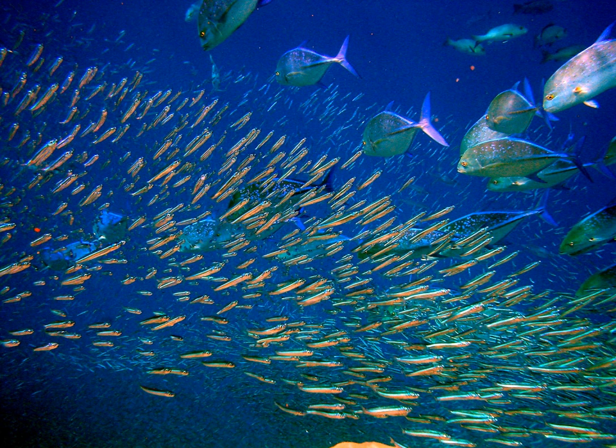Small pelagic fish live in the open water, so unlike demersal or reef fish, they cannot hide among kelp, or in crevices and coral, or under rocks on the bottom. This leaves them vulnerable to attack by large predatory fish, as well as other predators such as marine mammals and seabirds. As a result, small pelagic fish usually aggregate in schools for protection.